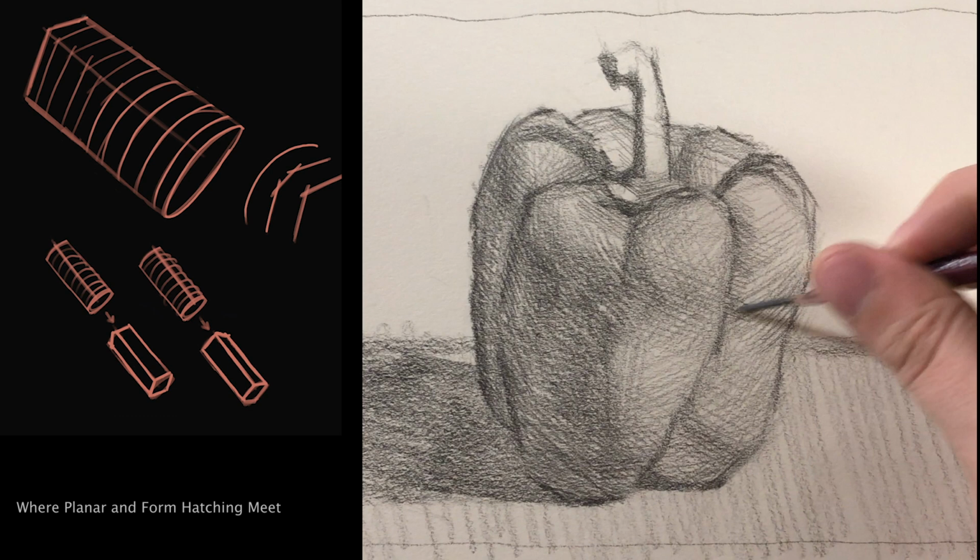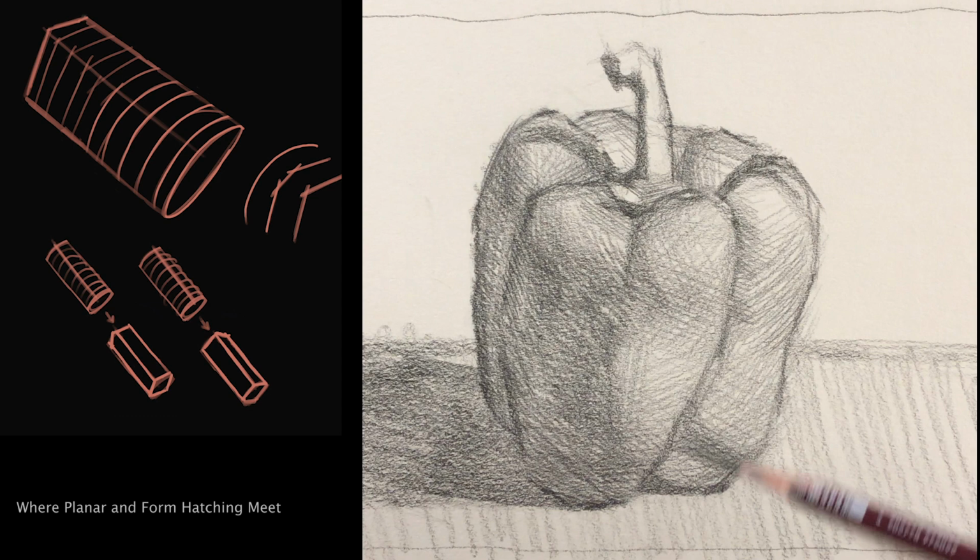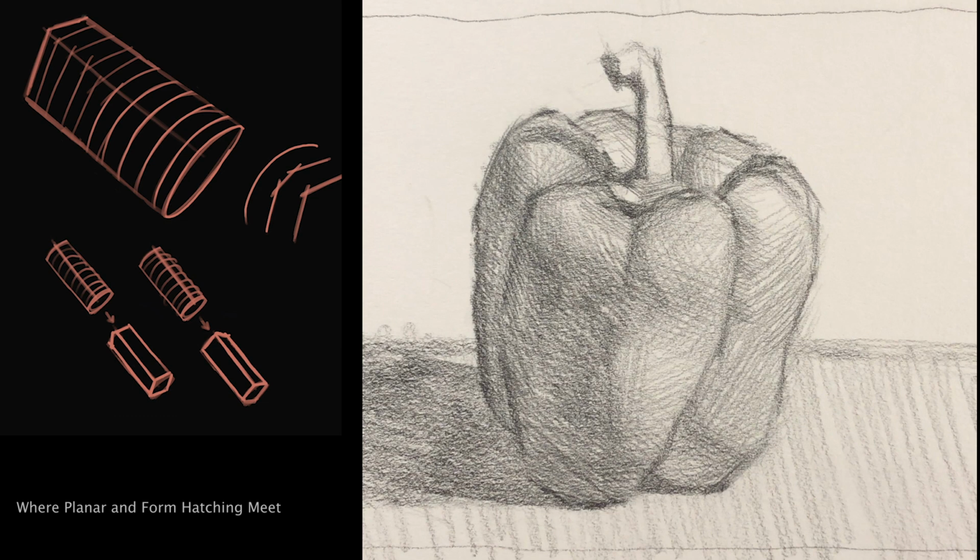And here you can see I'm doing a lot of form following hatches as I carve around that edge. And it looks a lot more full when I do that. It's a lot of fun. So here, just big, broad, sweeping hatch marks. Even on a shallow, low relief plane like that, I'm still doing a big, broad hatch.